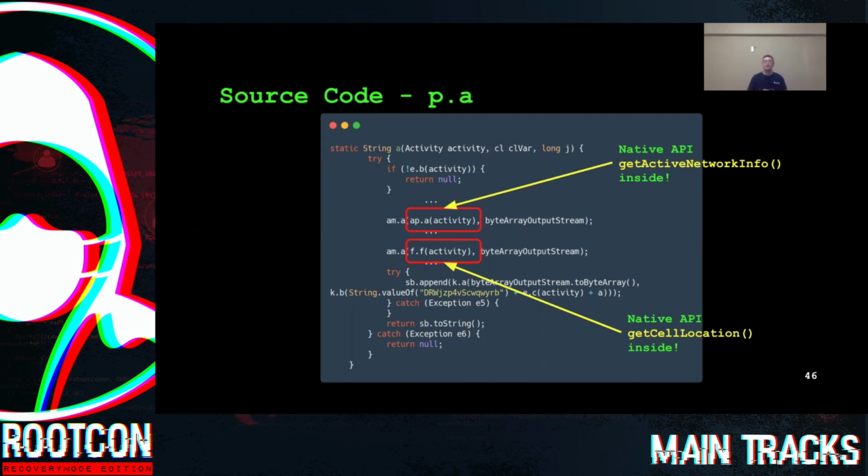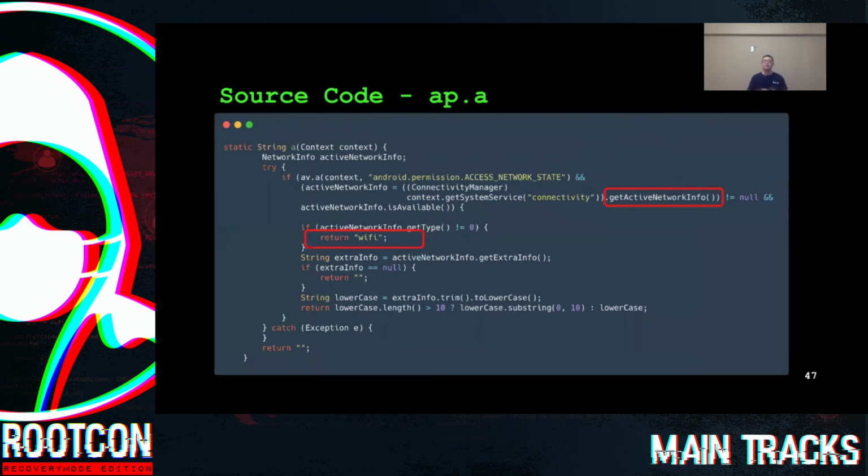And if we dive into the source code of function f.f, we will see that it contains native API get cell location. So the code here means after collecting information from functions ap.a and f.f, they send the information as an input for function am.a. So now let's dive into the source code of function ap.a.